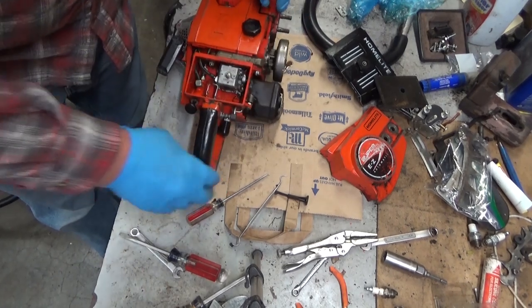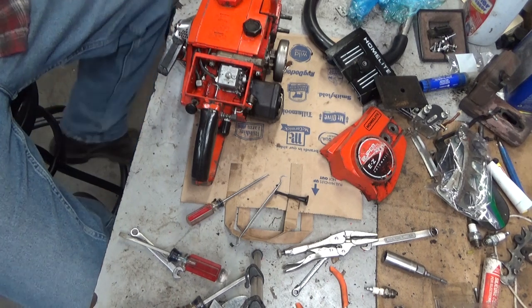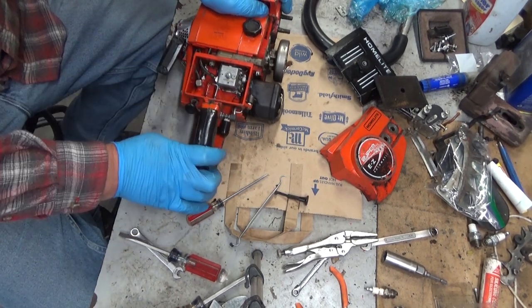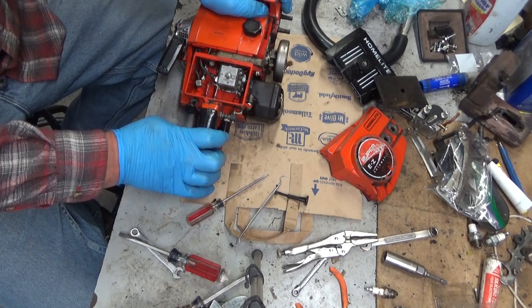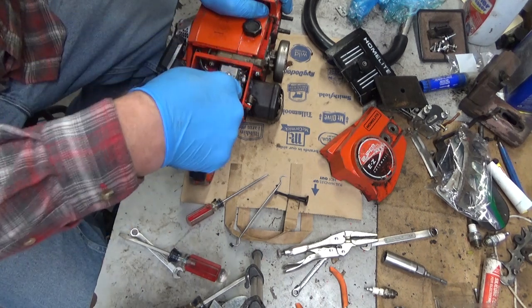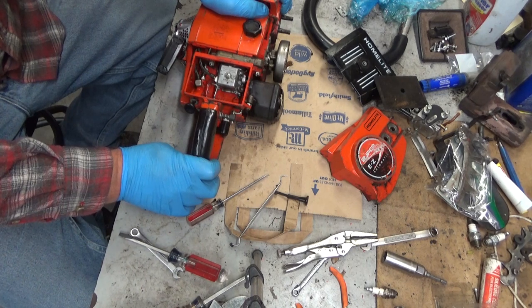So again, that's kind of the process I use. It's a process of elimination using logical deduction. Now, I'm not convinced I needed to go into that carb, but I'm glad I did, because I've eliminated pretty much any suspicion of a problem in there, and it gave you guys some good top-down view of kind of what those carbs look like. I know in the past I haven't gotten as detailed on those as maybe I could have.